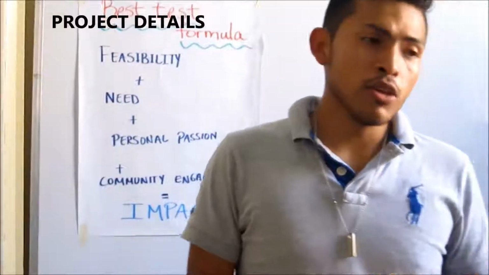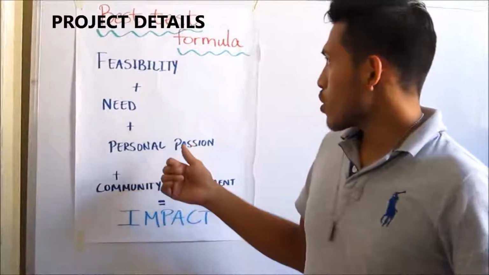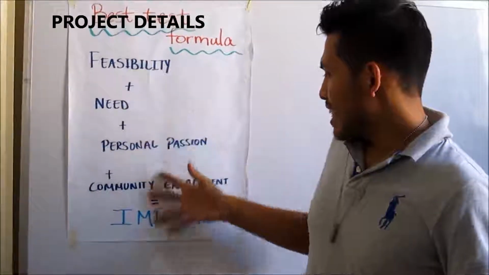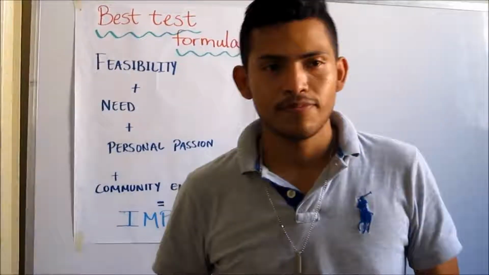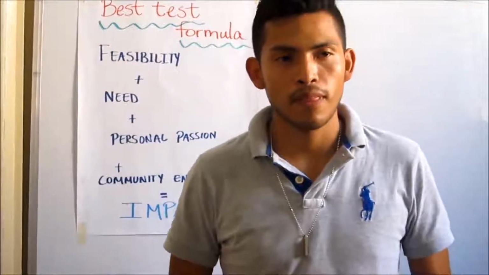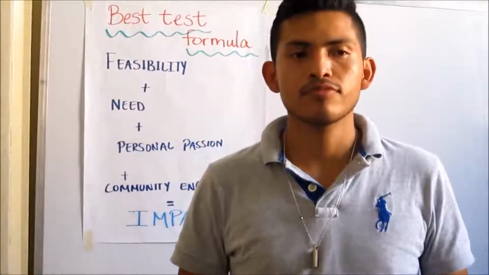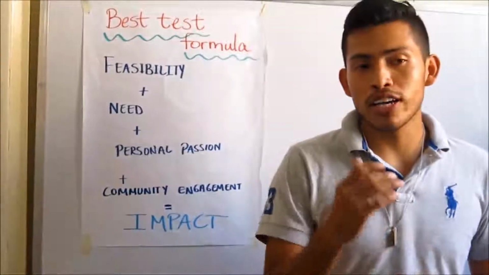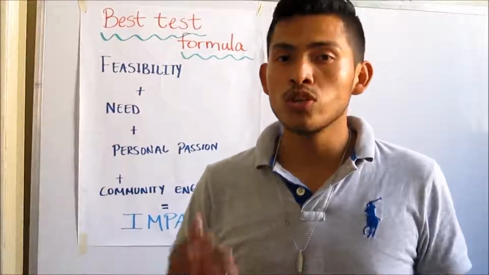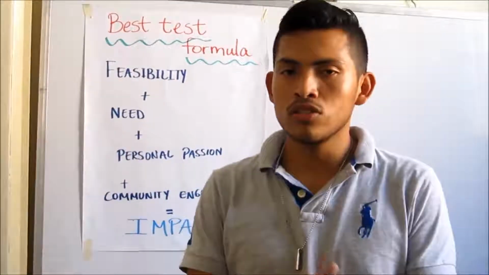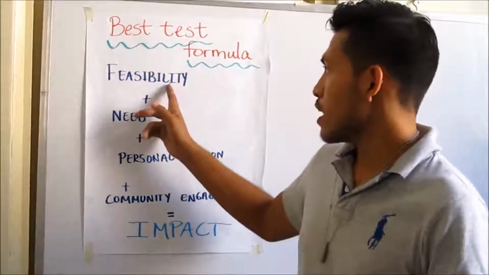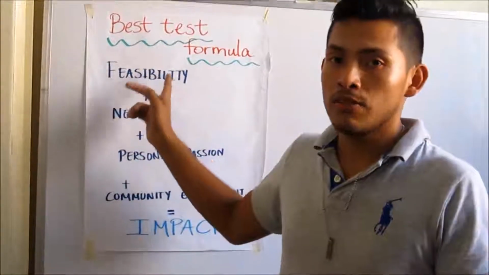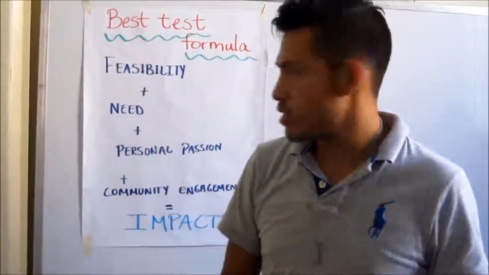Alright guys, so I'm going to explain a little bit about how it's going to work using this formula. What does feasibility mean, Scarlett? Feasibility means something we are able to do or accomplish. Yes. Doable. So our CAP project needs to be something that we can do in 2.5 days. We don't want just to start something and not finish it. So we want to finish it. That means that our ideas need to be something that we can have done in 2.5 days.